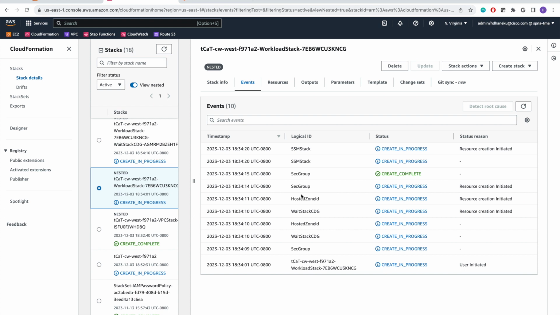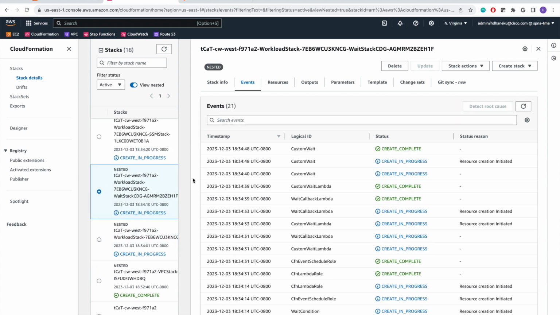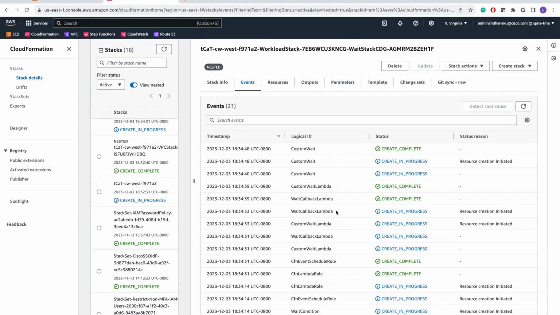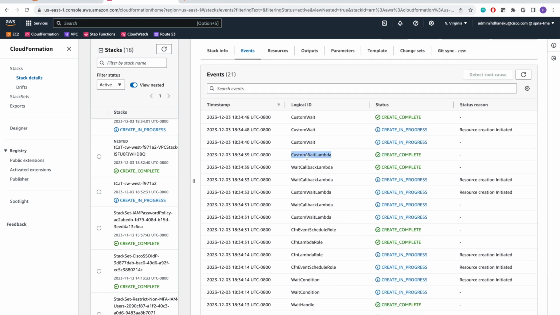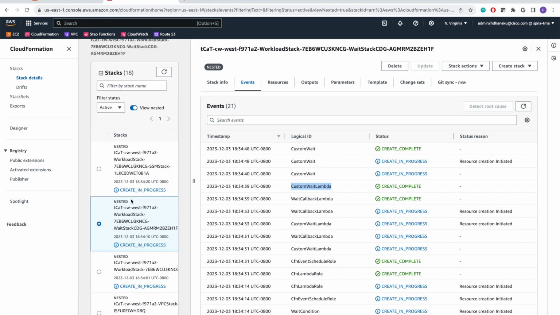We have put a wait statement and a Lambda function because we wanted the CDG deployment to be done after the CNC deployment is done, so that CDG can go and fetch the controller.pem file when the deployment of CDG is done. Okay, as you can see, this is a nested template, so it will be waiting. This is the CDG template, and it says wait stack CDG, so it's waiting for it. As I said, we are waiting for a Lambda function that we have put in, which will wait for a certain amount of time, so this will get executed after the CNC is completed.